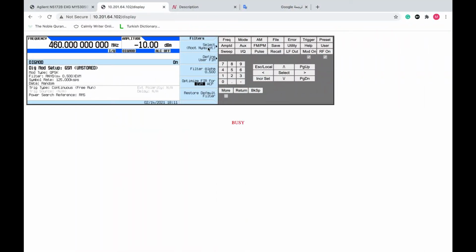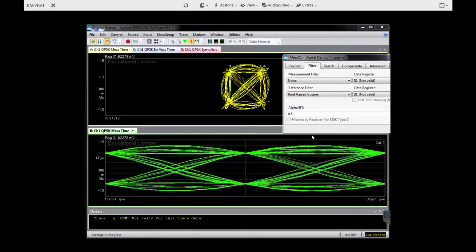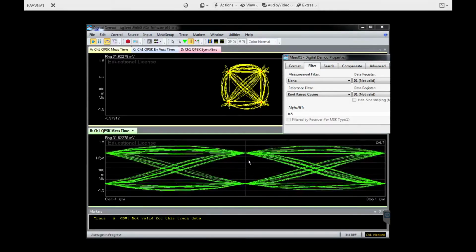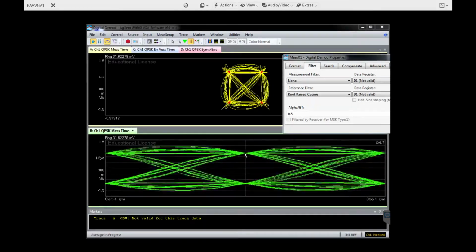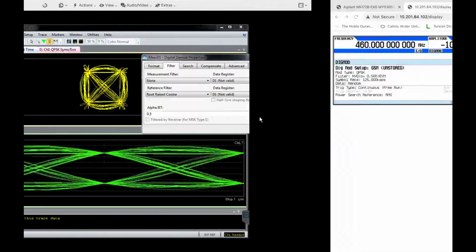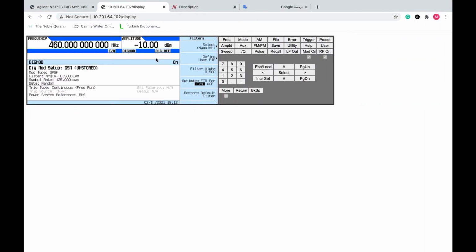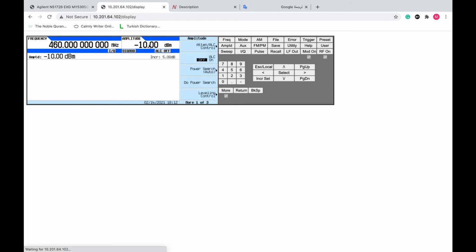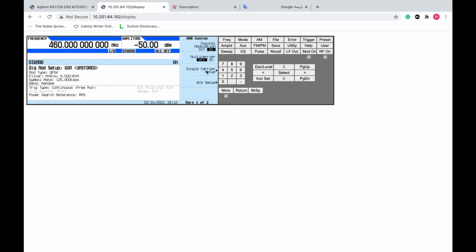And at the transmitter side, let's pick Nyquist filter instead of root raised cosine. And here we see there is no ISI. But match filtering has an advantage at very low SNR values because it acts like a correlation. To see this, let's pick minus 50 dBm, for example, and we keep using the Nyquist filter here.